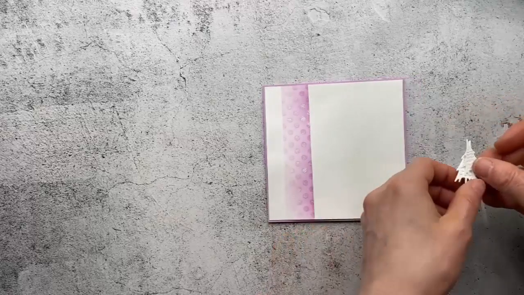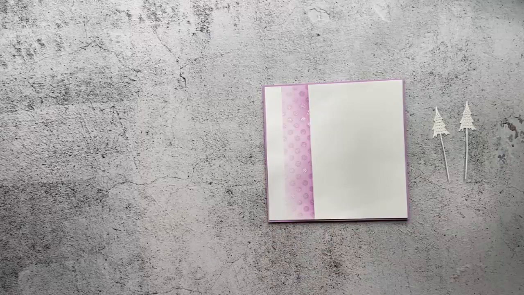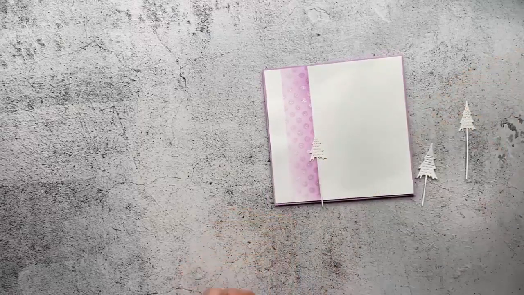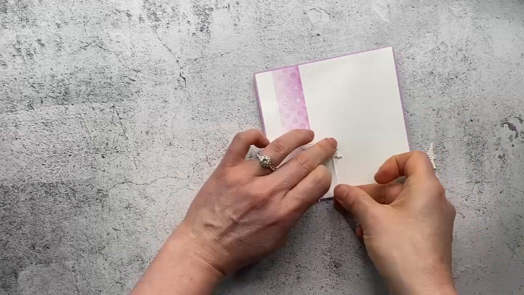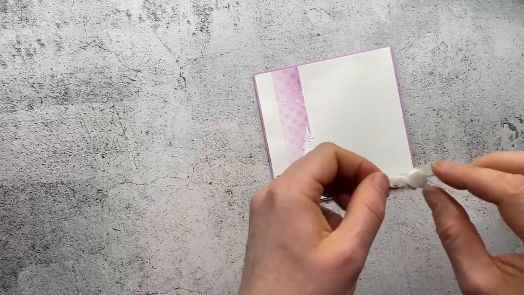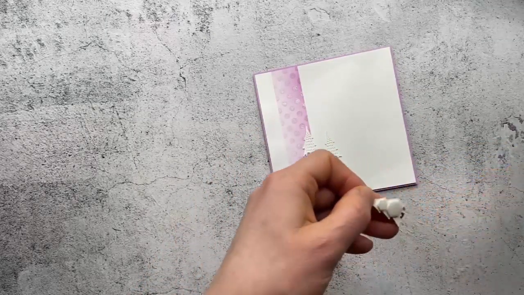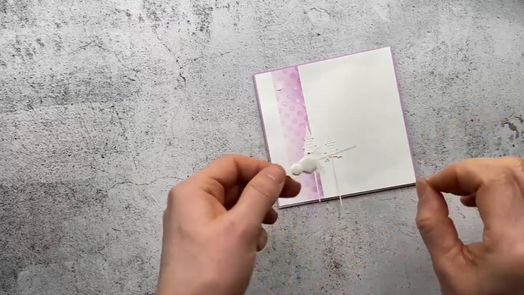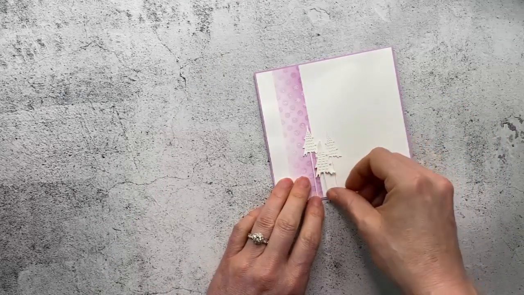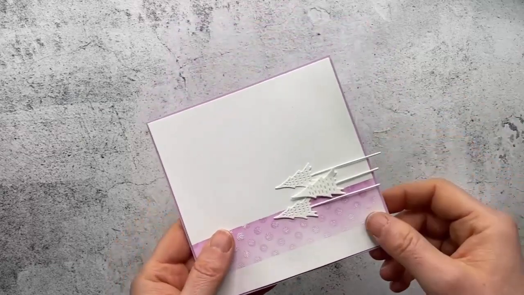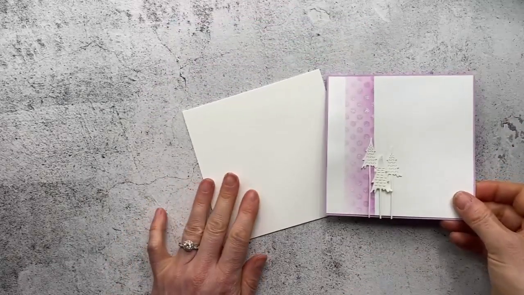Before we put that on our card front I want to add our trees so I've cut those fun whimsical trees on the sticks. We're just going to put those on and the two taller thinner ones I'm going to put down flat with a bit of glue and I'll put one about right here and then I'll put this one just a little bit lower and then this larger one I'm going to put on dimensionals. This one's going to go the lowest and I'll put it in the middle overlapping the other two. Now then you just take your scissors and trim off the ends of those and then we'll put this on our card front with dimensionals.